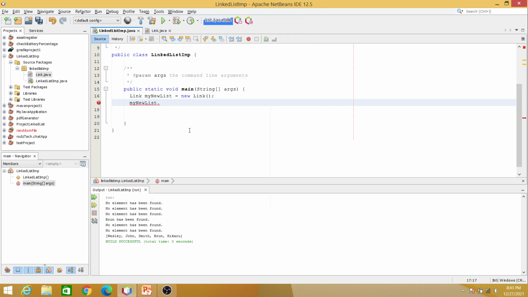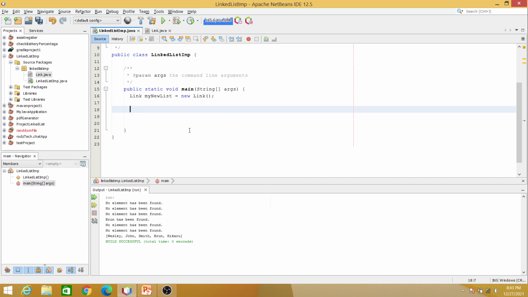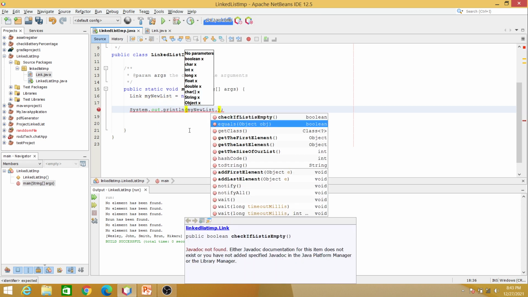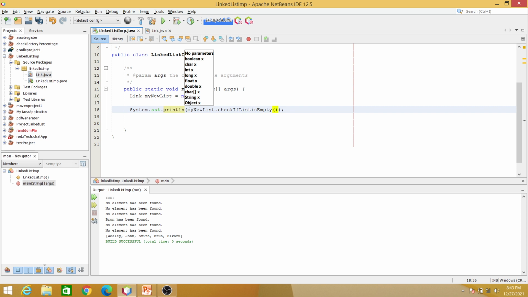So let's try to see the current size of our list. Print n. So this will be my new list that, this one first. So let's see what we have.